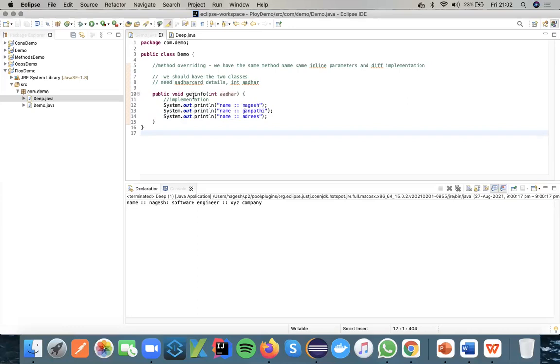So that method name is getAadhaarDetails. Get Aadhaar details is the name.